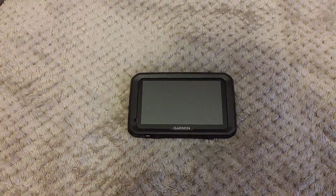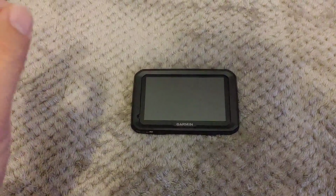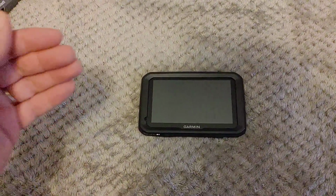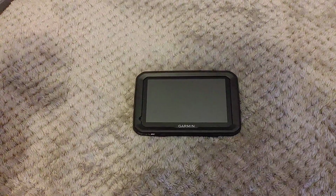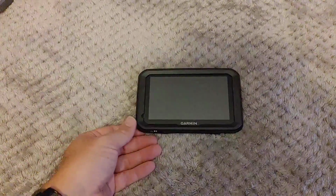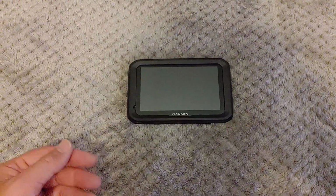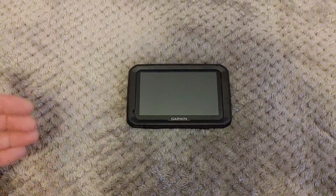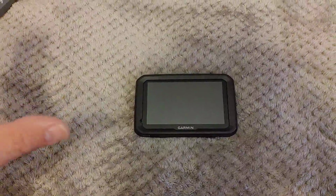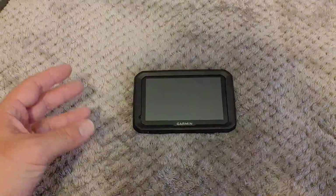Now, the perk of this system is it is designed specifically for trucks. It is designed primarily for 18-wheelers, and it has a lot of features built in for them, especially if they need to comply with the ELD mandate, or the electronic logging device mandate, that requires them to use an electronic means of capturing their hours of service or their RODS logs, which is their record of duty status logs, basically the logs that require them to take breaks after a certain amount of driving. And this is all, again, compatible with that type of system if you need that for what you do.